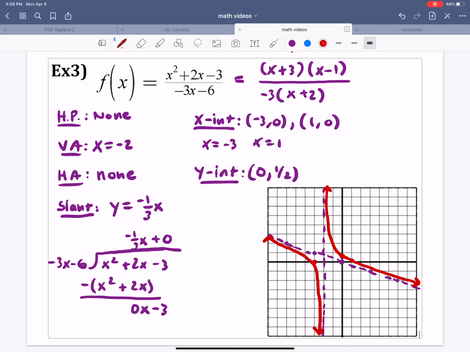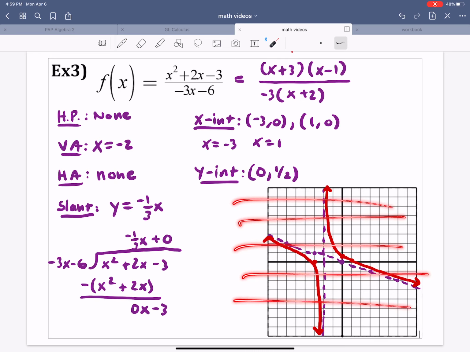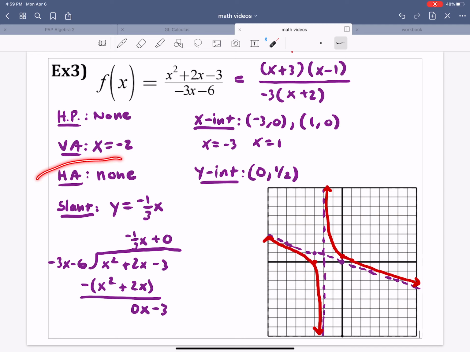The other thing that changes here is the range, okay? We haven't talked about domain and range much today, but as we look at all the possible y values, since there is no horizontal asymptote, if you were ever asked the range on this function, you would say that the range is all real numbers, from -infinity to +infinity. There is not a single y value that you can't achieve. Okay? Man, that's a good one.